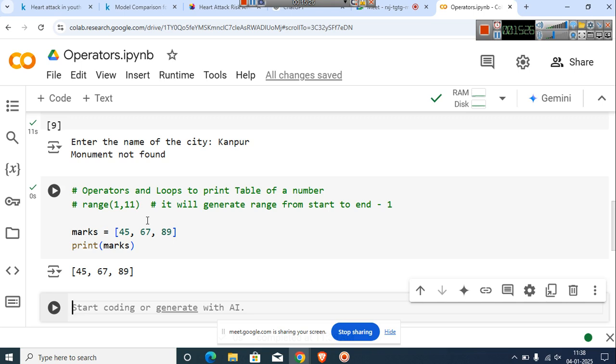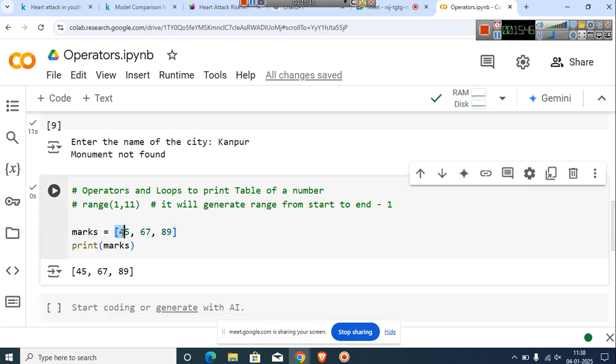We are going to study list later, but as an integer or a string value stores one single value, a list stores multiple values that are comma separated and they are written inside square brackets.